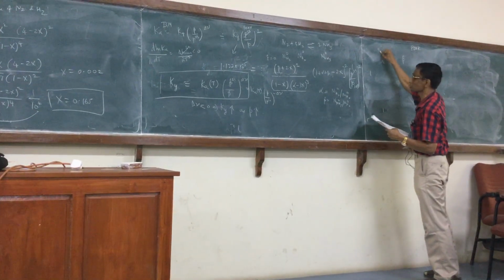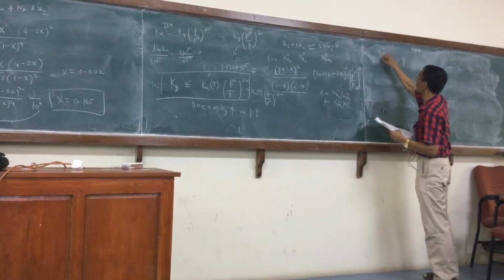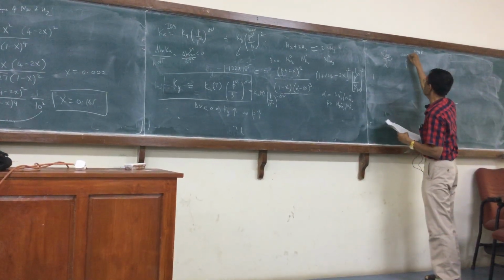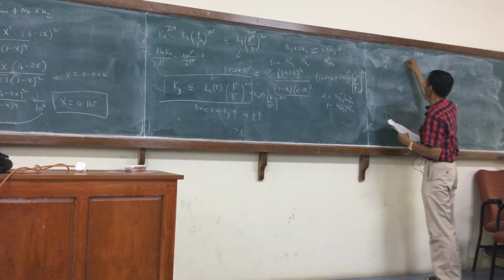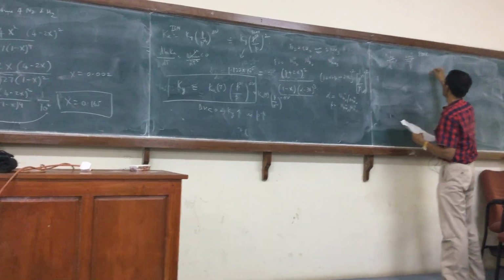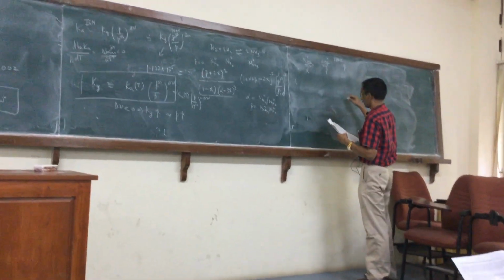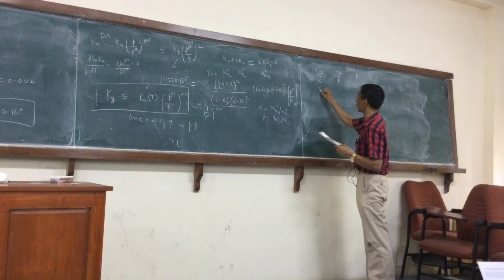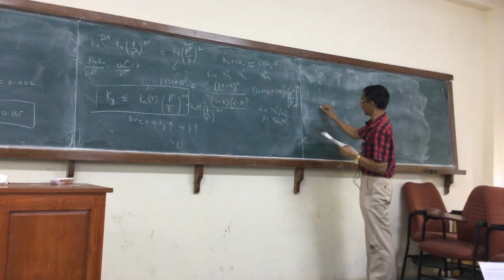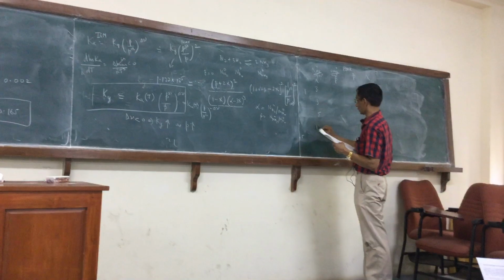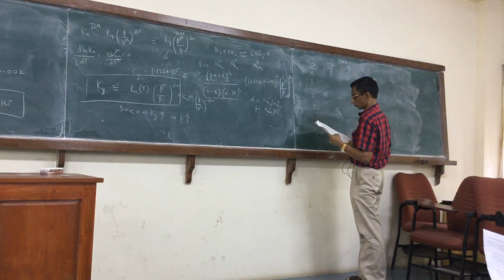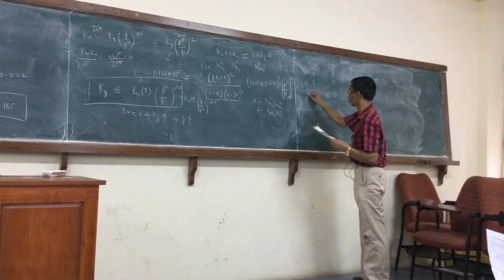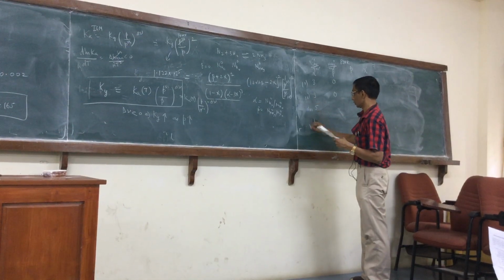Alpha is nH2 naught by nN2 naught. This is nNH3 naught by nN2 naught. And then we have the pressure, another variable. And then we calculate x. Right? So alpha is 3. This is also 3. We have 5. Again 3. So this is 0. This is 1, 2, 3, 4.